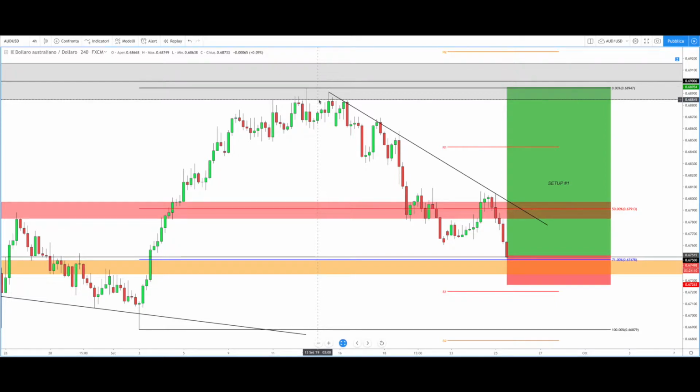Obviously this was a clear signal that the price has not the strength to go higher. We can see many upper shadows here, especially this shooting star candle that formed new weekly highs here. This for me was a clear signal that the price has not the strength to go higher.